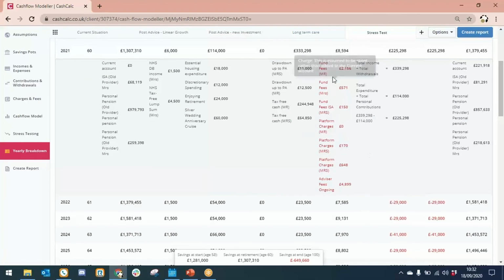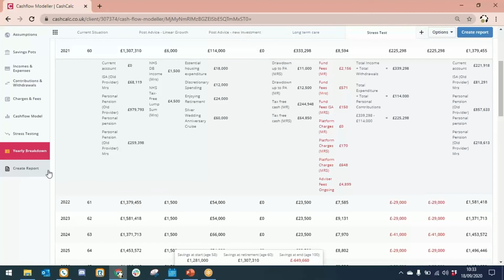Particularly things like charges, as you can see, they're all broken down into their individual figures, but also any taxable amounts, they're going to come in here. You'll either see it in this column here for withdrawals, or on the right here in this empty column, you might see a gross figure there where it's a deficit being covered by a savings pot.